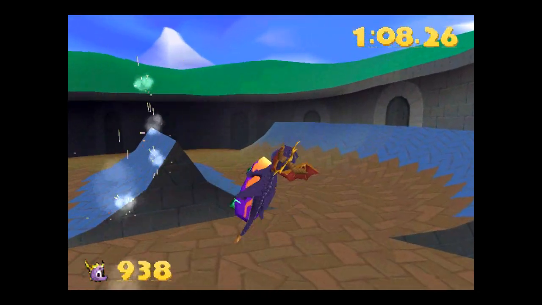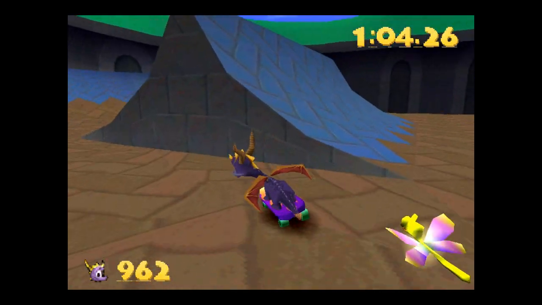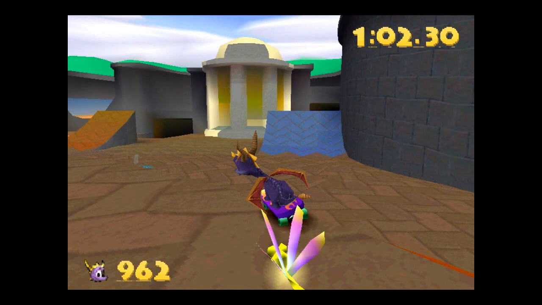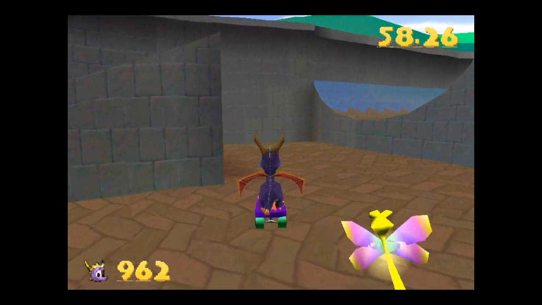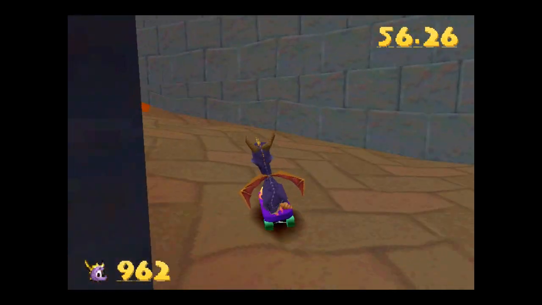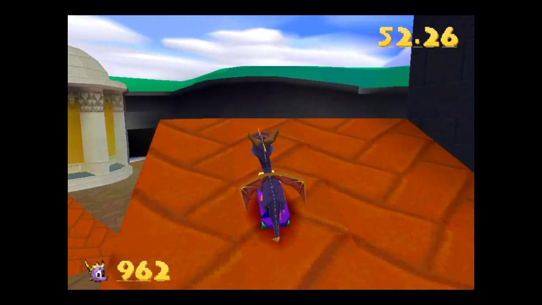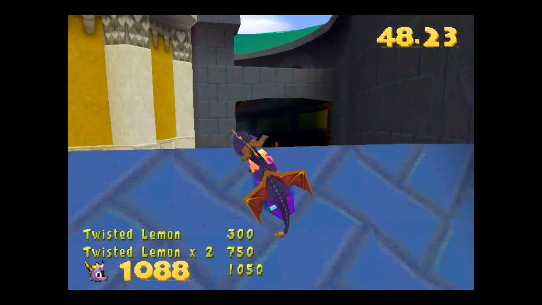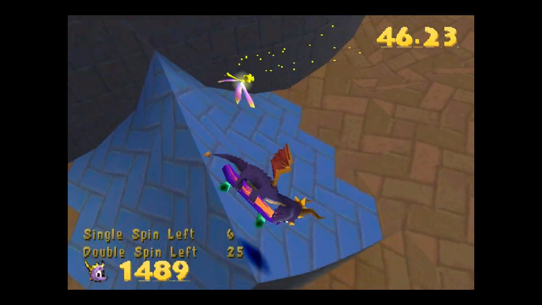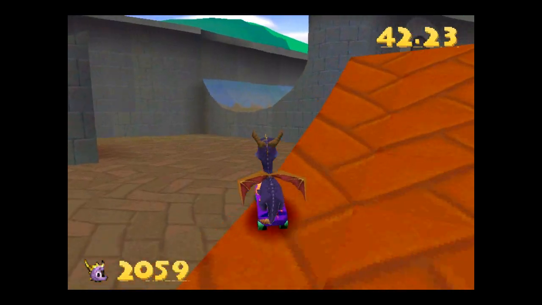Where's the big jump here? There's a big jump everywhere. Yeah, right there. Oh no, it's not that one, it's the other one. There's a nice big jump over right here. Where you can just do this trick. Let's get back over there. And basically, you're just gonna want to spam the Twisted Lemon. But sometimes you can get some really awesome tricks, and some tricks that have to do especially with the course.